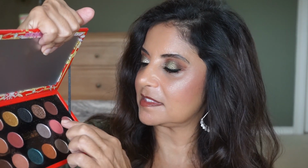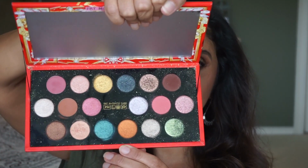So what do I think about this palette, Celestial Odyssey? As you can tell, I love it. Not liking that a shade did break, but I'm going to email them and hopefully they'll exchange it. Because whatever I touch, Citrine Envy is everywhere. It's even in some of the matte shades here. But other than that broken shade, this is a beautiful palette and you can make a lot of great looks with this. Even though there's only 4 matte shades, I think those 4 shades work great with all these metallics and the 24 karat duochrome sparkle.